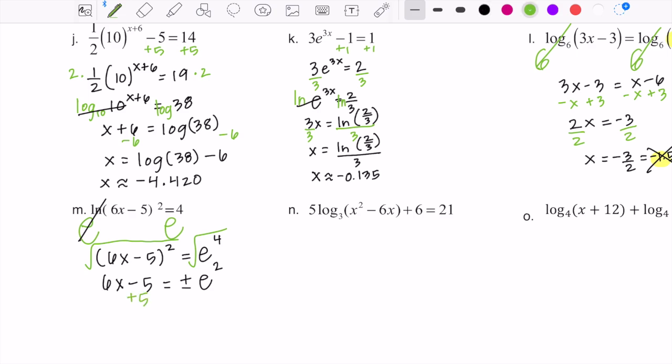It's plus or minus because we introduced the square root. Then we're going to add 5 to both sides. Whenever I have that plus or minus in a statement, I like to put the number in front. It just looks more friendly to me. And then divide by 6, divide by 6. So our non-calculator answer is actually 5 plus or minus e squared over 6.